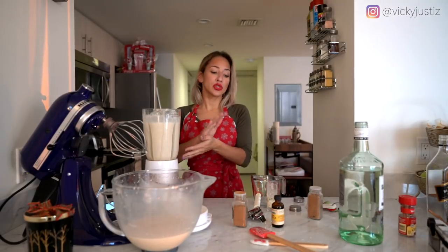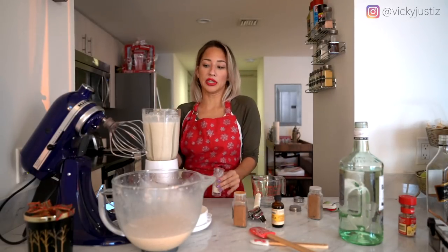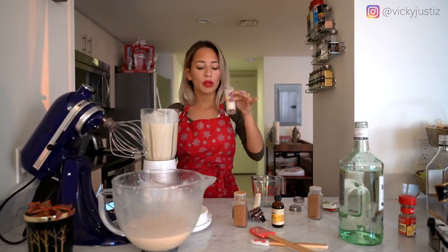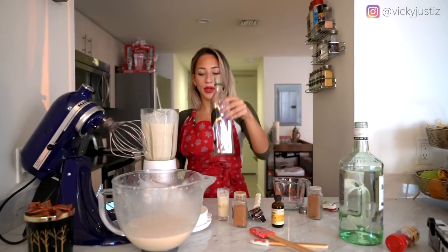So I think the best thing to do is to make one batch that's strong for the people that like a stronger drink and one batch that's less strong for the people who don't really want that much alcohol, and then that way there's something for everyone. That's perfect. Now I can taste the rum a little bit, but it's just right. So now we're gonna go ahead and put it into the bottle.